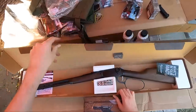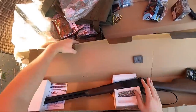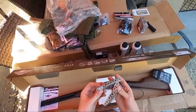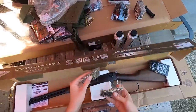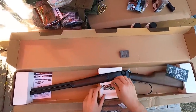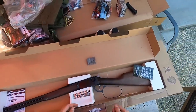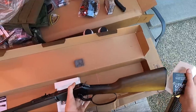Sweet. All right. I've never wanted to shoot a gun more than this one. This is sweet. Okay, so obviously you have enough cartridges. I would guess maybe 20 right there. Yeah, 20. So you got 20 of those bad boys. If you do play with this, I do think you're going to lose some of these, but hopefully not. That's the one thing you do have to worry about. If it is an ejecting gun, you're going to have to be running after your cartridges the whole game. But let's see what this thing looks like.